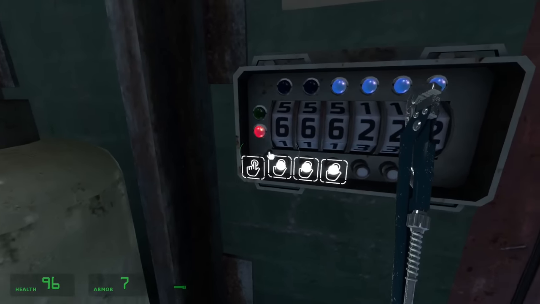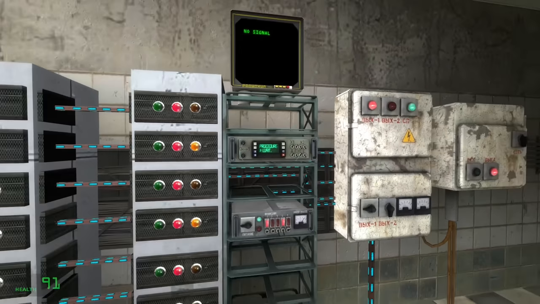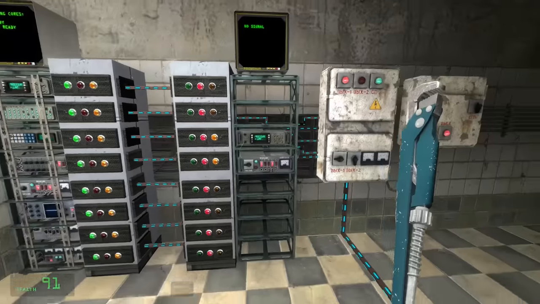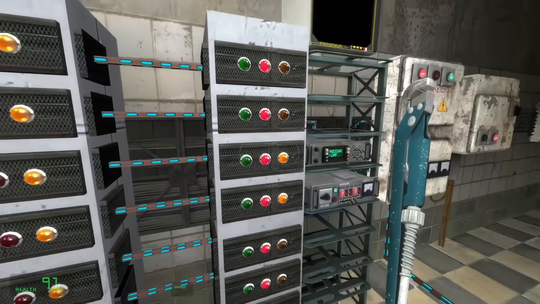There's a wide variety of puzzles with their own unique ways you have to interact with the world to complete them. For example, one puzzle involves slotting server racks in the correct order to power a machine, while another has a code wheel which you have to manipulate to match the right code.